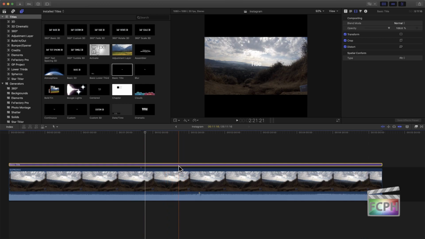And then with the title selected, you can go onto the viewer here and use the transform tool, which is in the lower left corner, to adjust this. If you don't see the transform tool, just push and hold this little drop down because you might be set on crop or on a different tool like distort. So you can just change that over to transform. And transform is simple. It just allows you to move the placement of this text here.